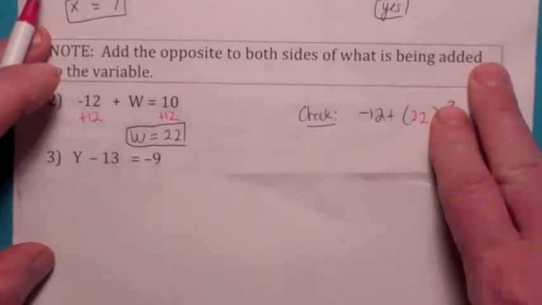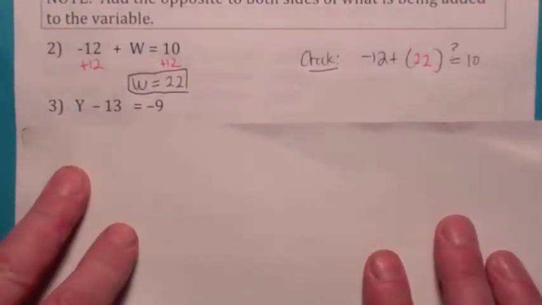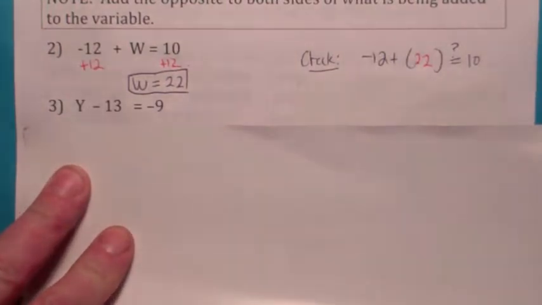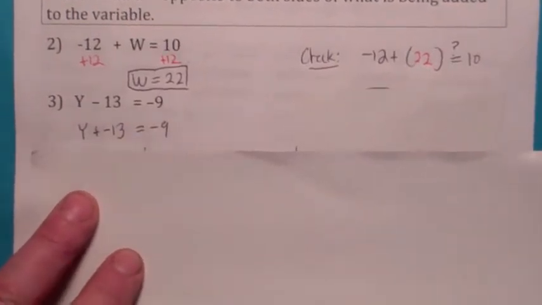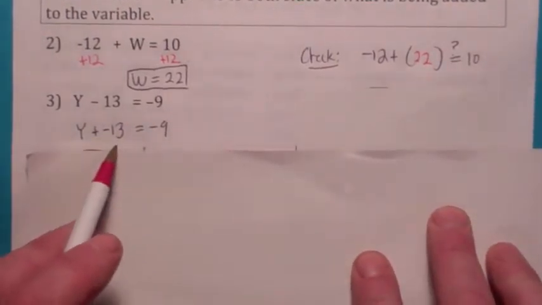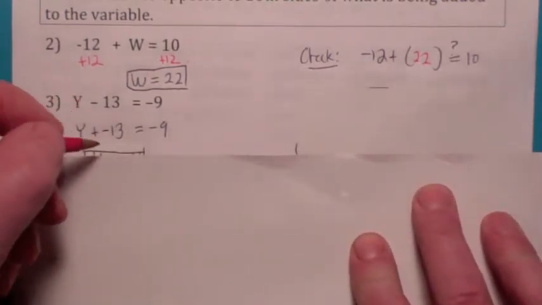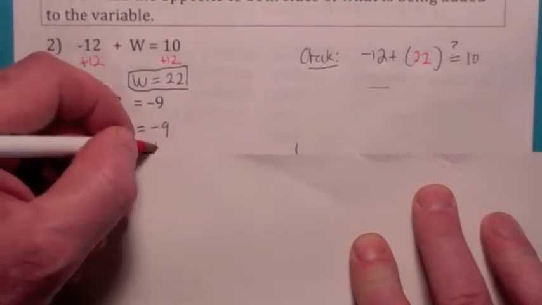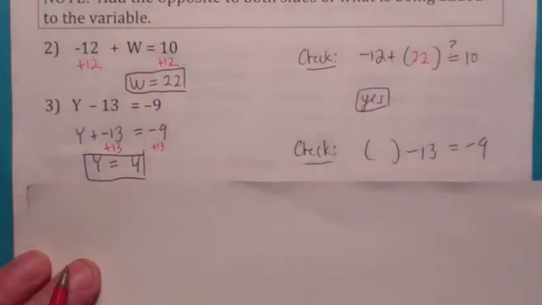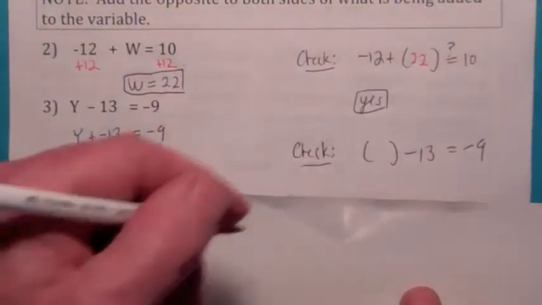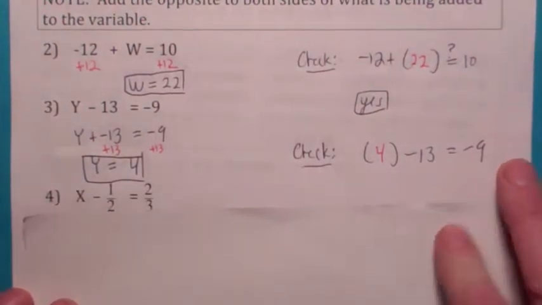Of course, some of the problems get sneakier. Let's see. y minus 13 equals negative 9. This is an equation, and to solve it means to find out what y has to be to make it true. If you first write this equation in additive form, you got y plus negative 13 equals negative 9. So what we're going to do is add the opposite of negative 13. We're going to add positive 13 to both sides. What is negative 9 plus 13? It's 4, isn't it? Again, you can check. If you go back to the original equation, if you plug in 4, is it true that 4 minus 13 is negative 9? Yeah. So it's true.